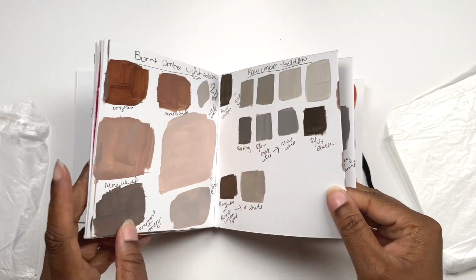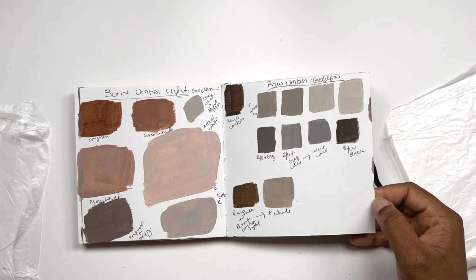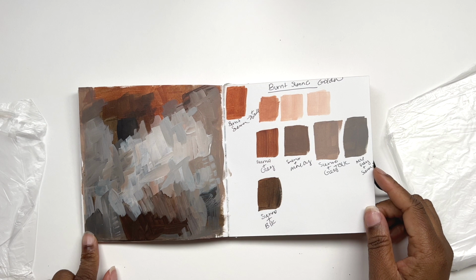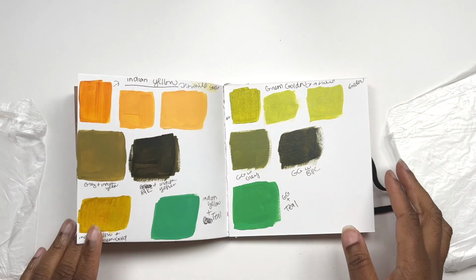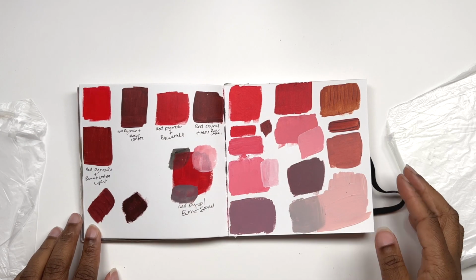And so here we're going to look at some more color swatching and mixing, which is always fun because you get to discover new colors. And then here is me again swatching colors and playing around. The picture on the left was really just me playing around with the colors, not really trying to make any art. But it didn't look too bad. More color swatching. And I kept going.